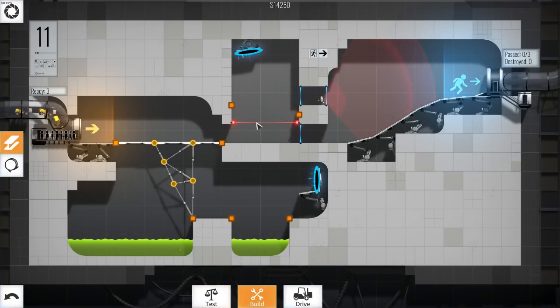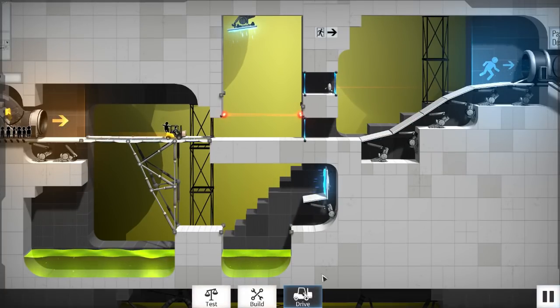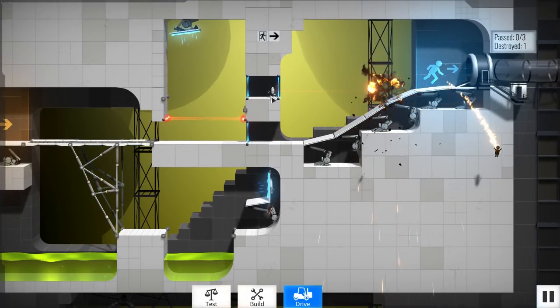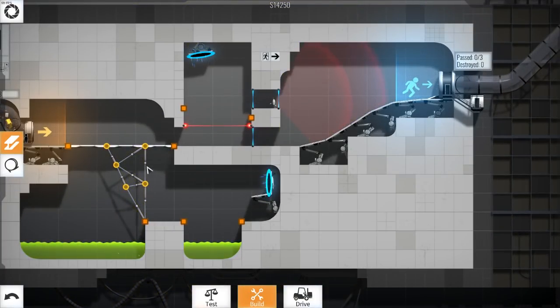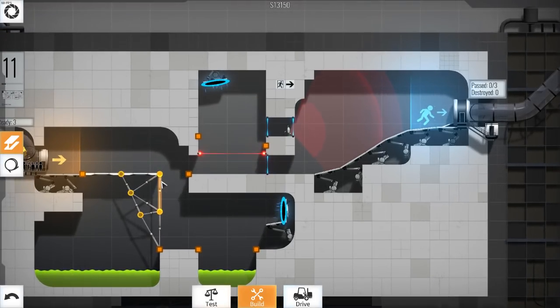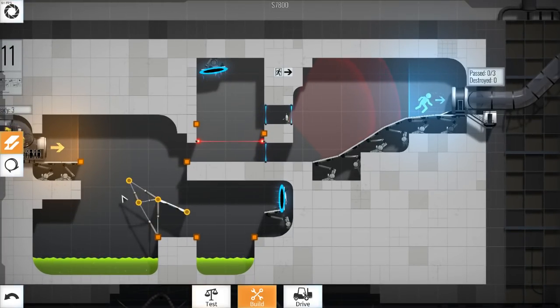okie-dokie here. We just need to start off every level with a little drive test, see what happens. So he can go through that, and then the turret takes us out. Good to know. Right. Okay. So these pre-existing tracks are really odd. They kind of completely throw me off. I'm not going to lie. You know what? Yeah. Just stop. Just stop it. Just stop it.